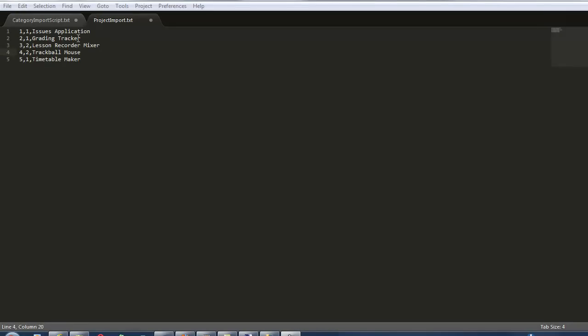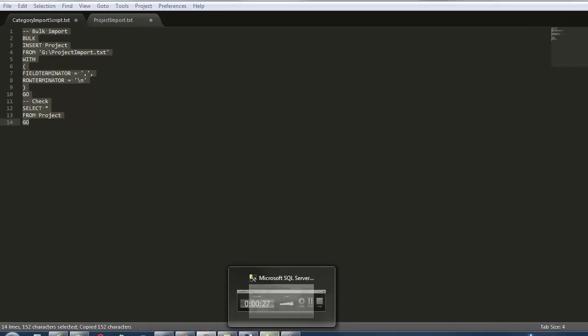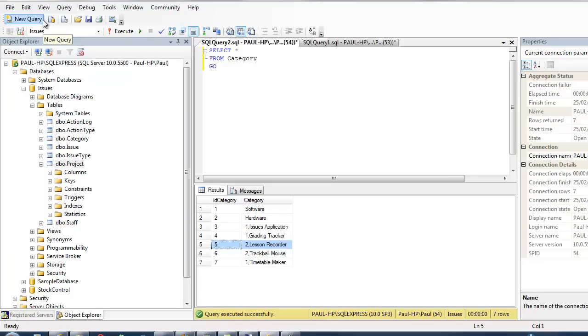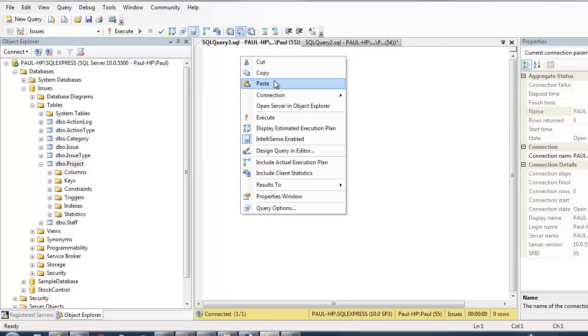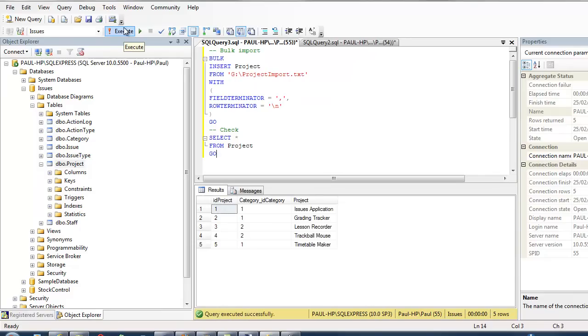Same thing, a text file, and you'll notice that I've got the project type ID, or the category ID, sorry, in that same text file. I've changed the path, I've changed the insert source, and I've got a new select query just to see what happens. Copy it to the clipboard, create a new query in my database. A couple of clicks needed, paste it in, and there it is. The path has been changed, the project there, I run it, and there's my projects inserted into the database.